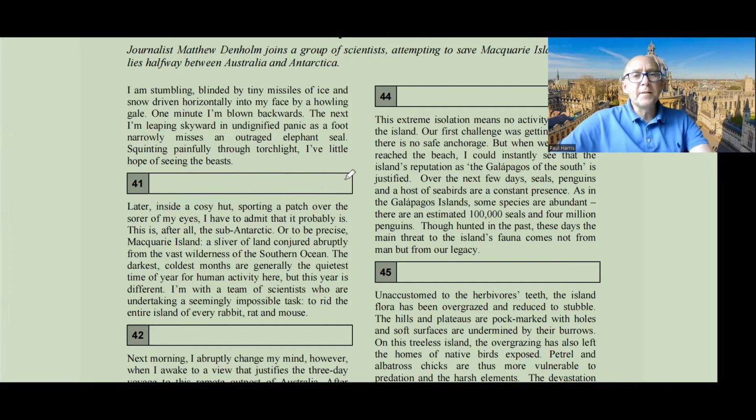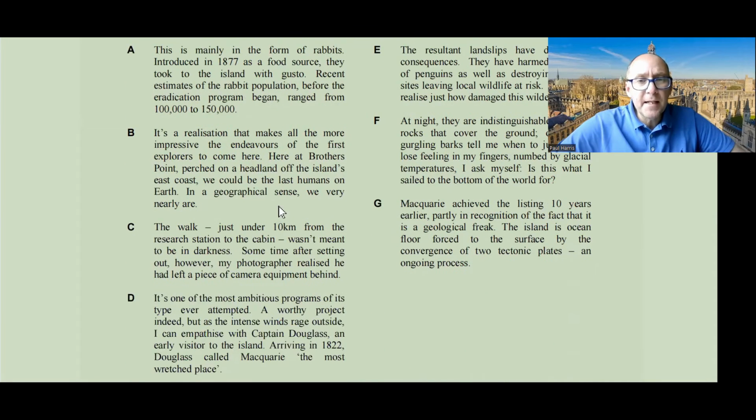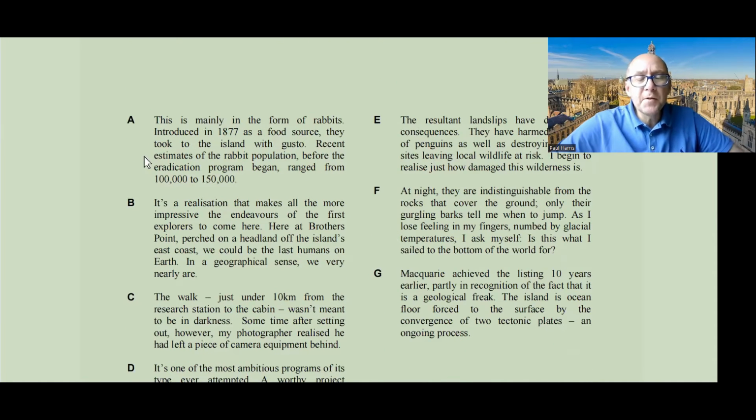Okay, right. So let's look at the options that we have. In the beginning here, it is definitely worth reading through each of the different options. We've got from A to G, and it's worth going through just to see what each one is about. Then you have to think about which one is going to fit in the space. So let's go through very quickly and try to figure out what each one's about, and whether it is going to go in our space in 41.